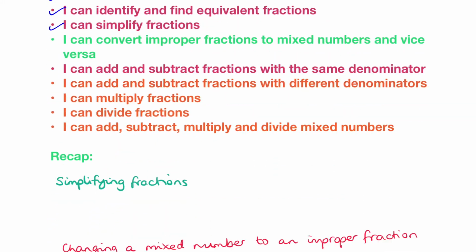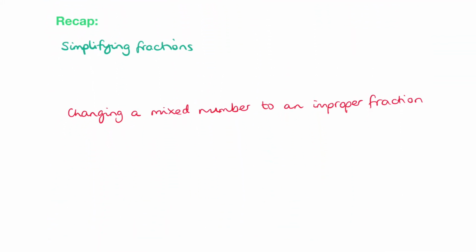So our first job, as usual, is to recap where we're up to. So first of all, simplifying fractions. What we learnt, remember, was that to simplify a fraction, we need to divide the top and bottom by the same amount. So if we're going to divide the numerator and the denominator by the same amount, remember we need to spot a shared times table. So we need to work out what times table you'll find 35 and 45 both in. We'll find 35 and 45 both in the 5 times table, which we can tell by looking at them.